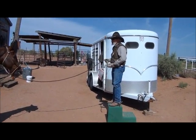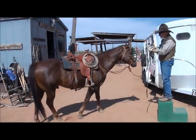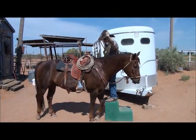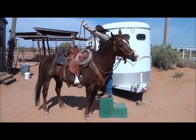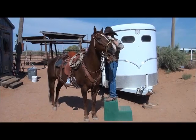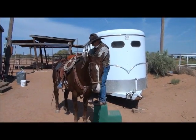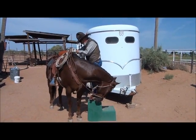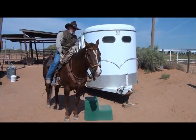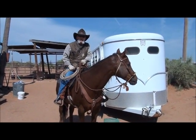Pressure and release, get my horse to move his feet. I'm able to just give him a little bit of feel here on the lead rope, get him the ability to move up, bump him a little bit, and he'll move up right on the block for me. There you go, and I can mount on him. It helps save your knees, on old people and whatnot.